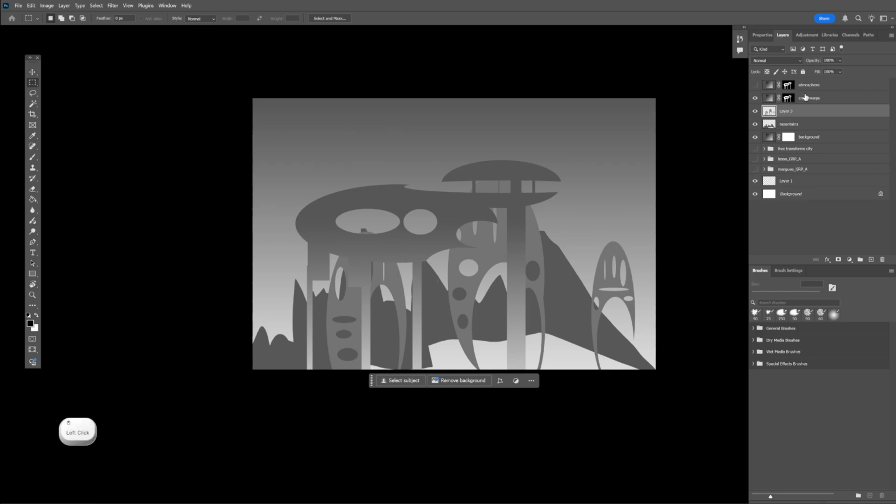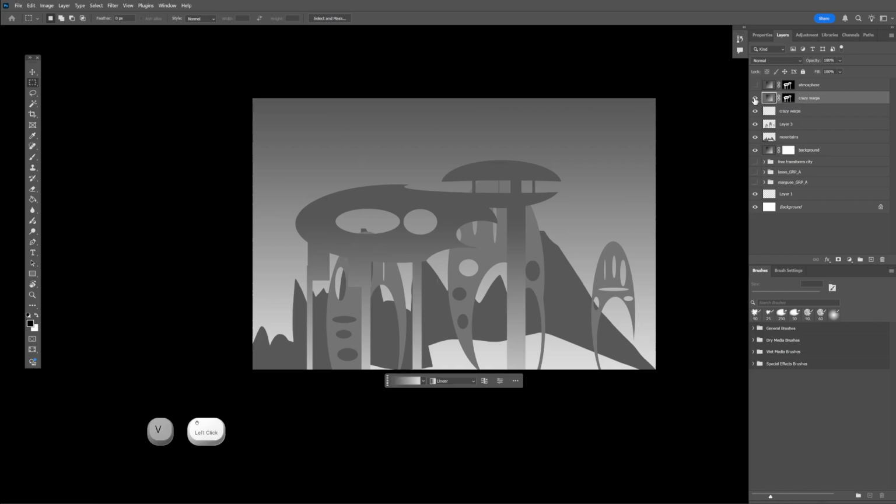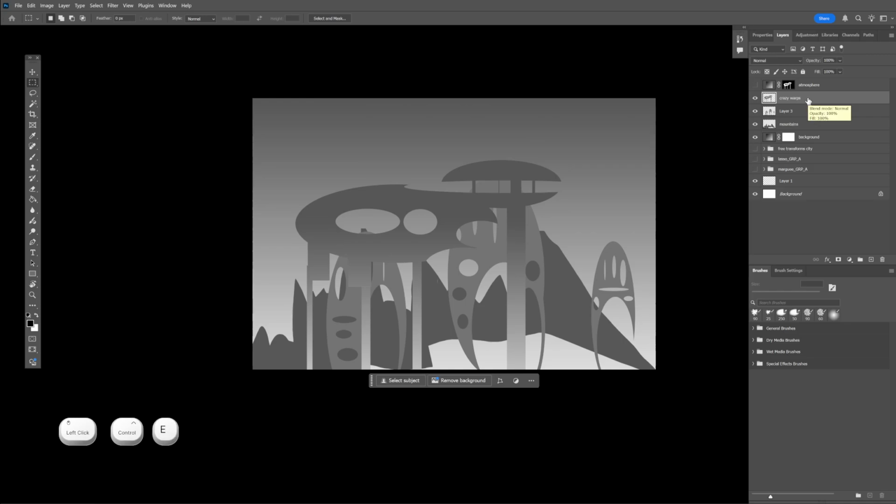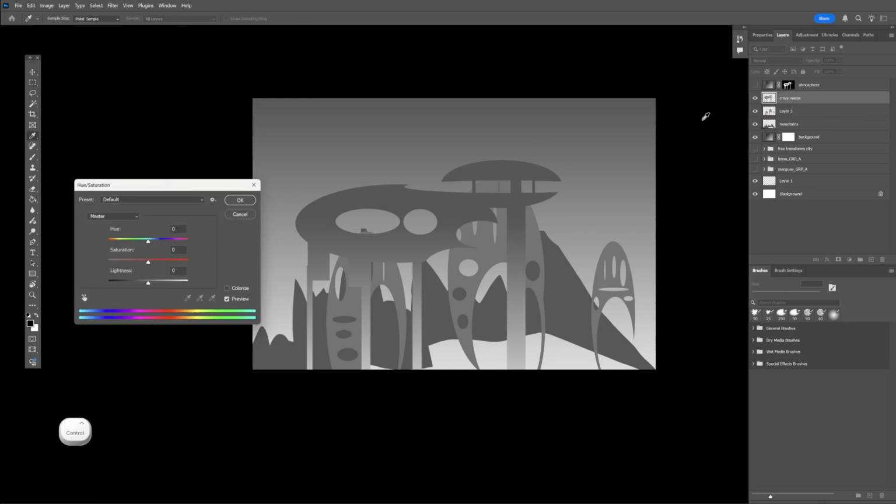So we'll go to this next one right here. Hit Control U. Again, it effectively has the gradient on it still. If I want to get rid of that gradient, Control Shift N. We'll call it Crazy Warps. We have to get rid of this locked gradient tool in here. We just have to make a layer below it, go to there, and hit Control E to drop it down. Now I have full control.